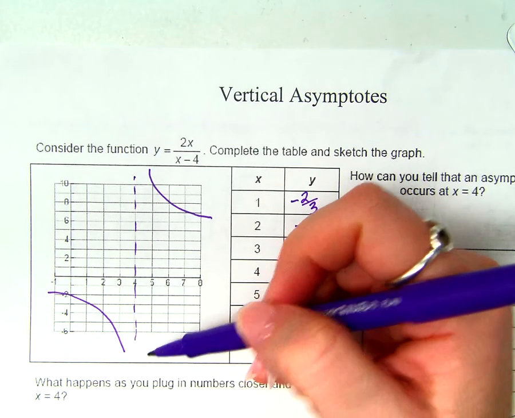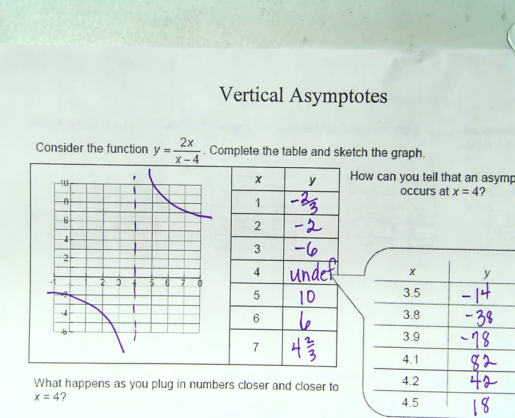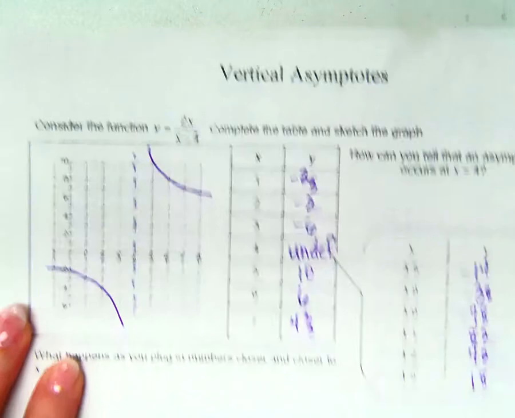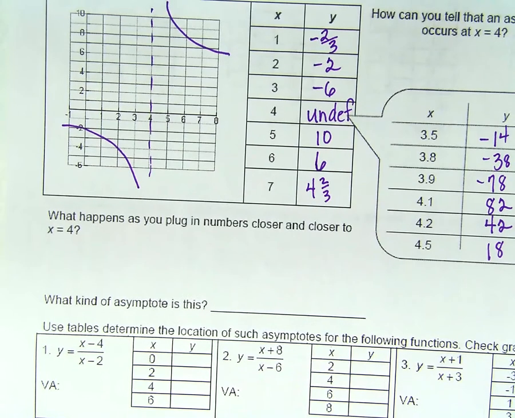Nothing can be there. So when I got called into the principal's office, he was like, "Why are you teaching these students these words?" And I was feeling very ornery at that point. And he's like, "Tell me what an asymptote is." I was like, "It's nothing." Which didn't make him very happy. But I was also not very happy because I was getting called into the principal's office, because my students were using their words incorrectly.